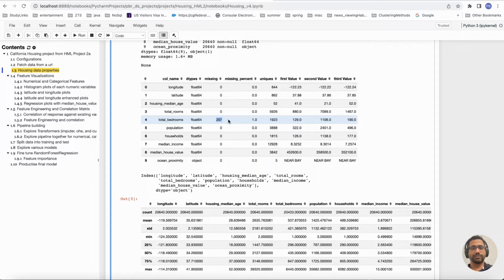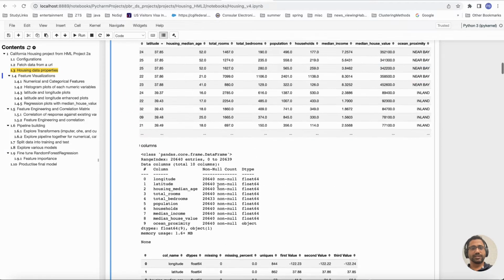For total number of bedrooms, there are some records that are missing, so maybe we have to impute. And in a future data set, let's say somebody is submitting a similar data set, other attributes can also be missing. But for now, about 1% of the data is missing for total bedrooms, and you can see different values here and the number of unique values. Since they are real values, we don't really care about how many are unique, but for the category one we can see that there are 5 unique values.